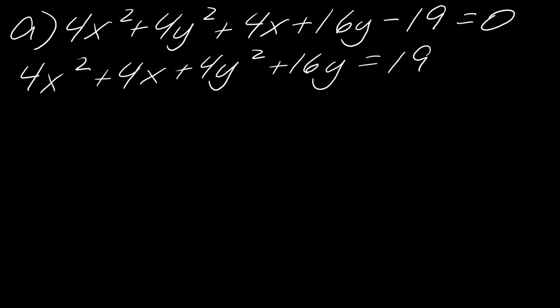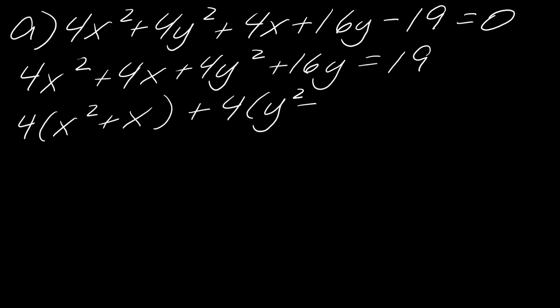Next, to make this something we can actually work with, we're going to factor the 4 out. And this is going to make things tricky, I'm not going to lie to you. So we want to stay on our toes when we factor out that 4. Okay, so I just factored out the 4 for right now.